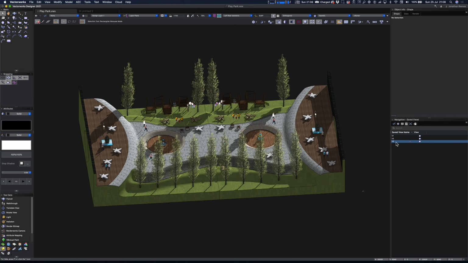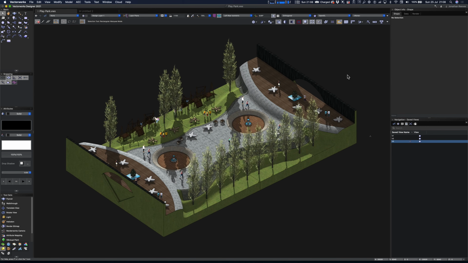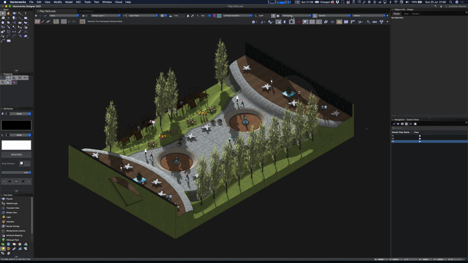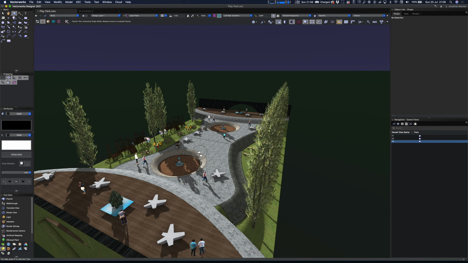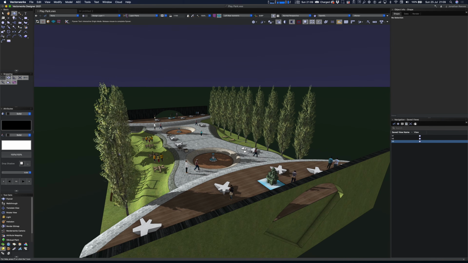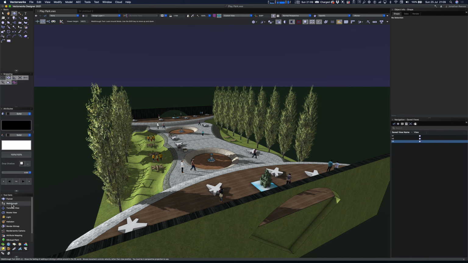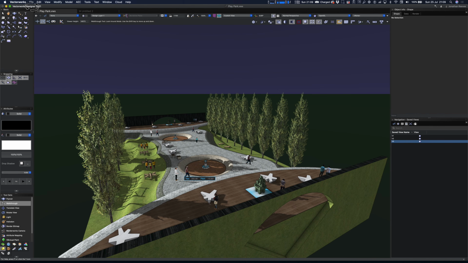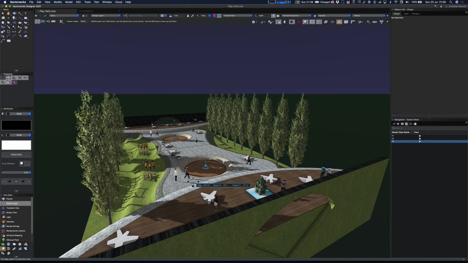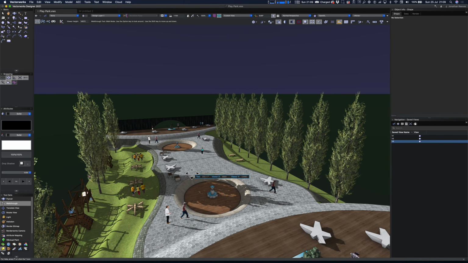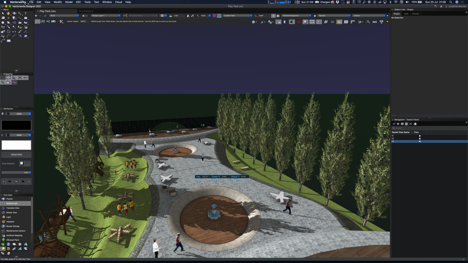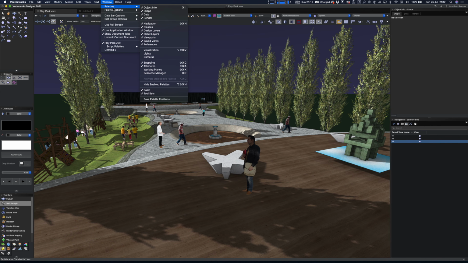So you can see another thing that I've done, I've shown this in previous videos, I've set up a couple of saved views, and there's a really nice little aspect to this where you can change the transition speed. So you can get a really nice sort of smooth transition. I'm just going to rotate that round again, as you can see. Using the walkthrough tool, I can have a little explore of the design. And this is definitely a fun part of the presentation process. And also, I think, to evaluate the design, really seeing it in 3D like this is the key. It does allow you to understand it.